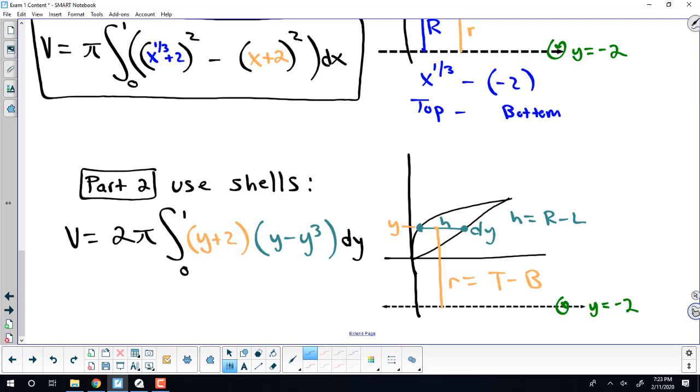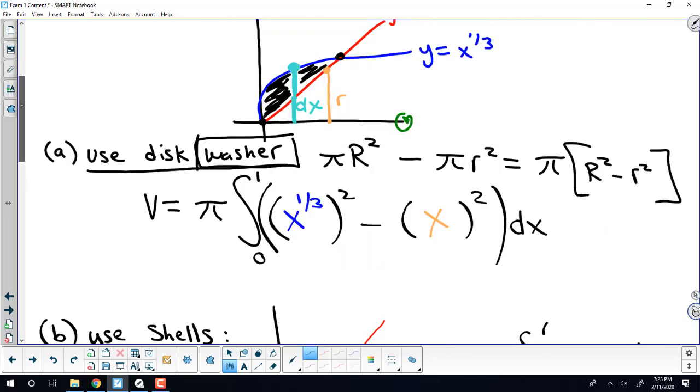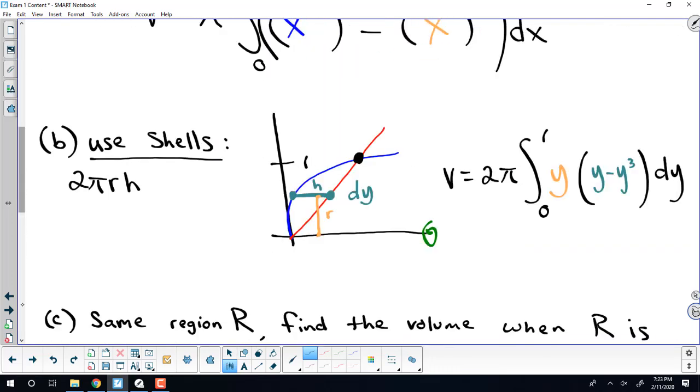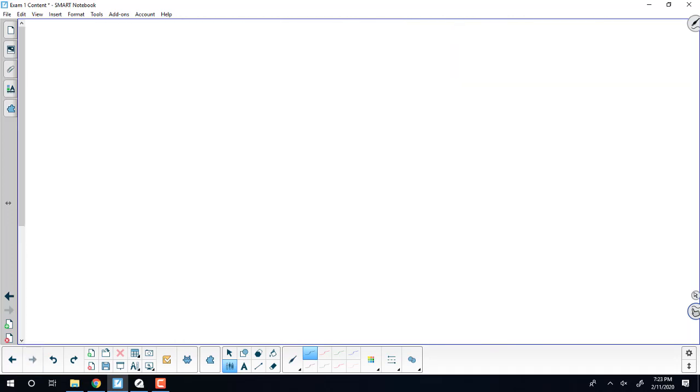So notice if we rotate this region around y equals -2, you get a particular solid. You get the same solid if the region were down here and we revolved it above like that. You get the same exact figure, but the setup does change a little bit. I think I'll start a new page. So we'll call this part D. Setup does change a little bit.